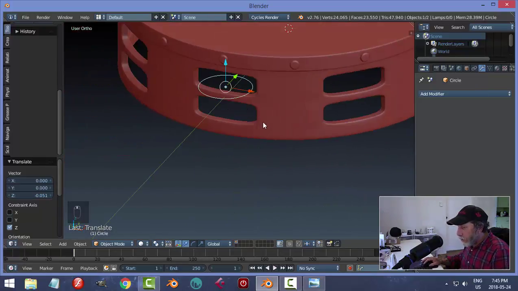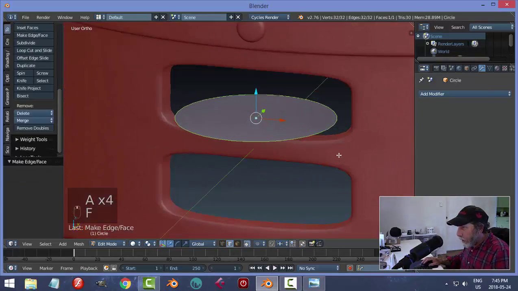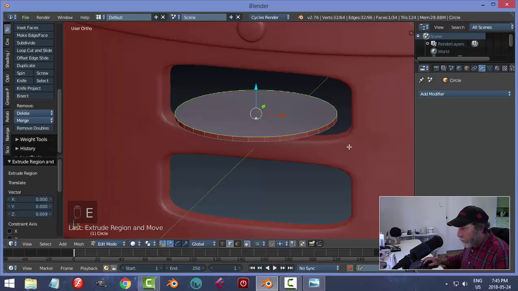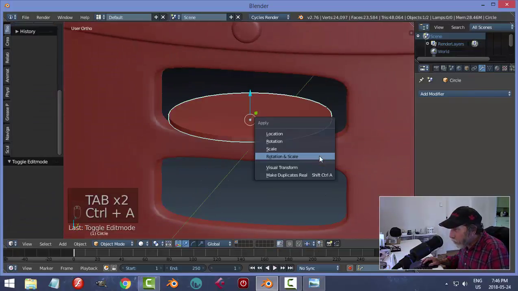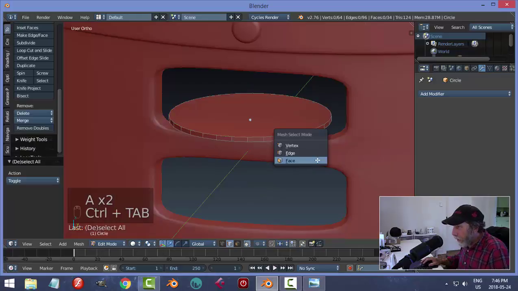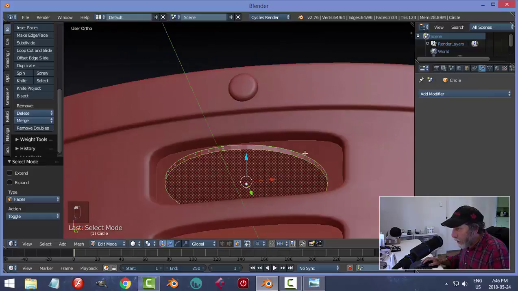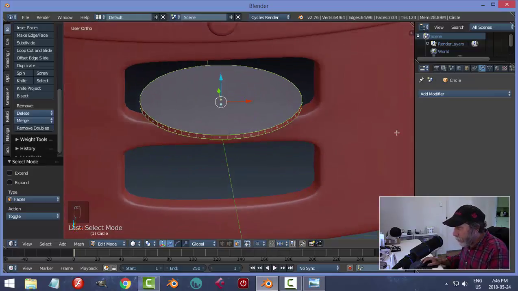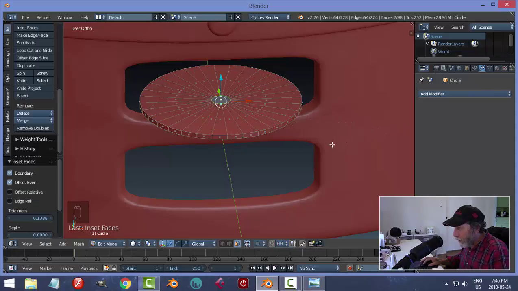So now with that circle, I'm going to go into edit mode for the circle. Make sure it's selected. F to make a face, and E to extrude. I'm going to pull it up a little bit. And now I've got that and that. I'm going to come back into object mode and go Control A, apply scale, just because I've changed the scale in object mode. And I go back in edit mode, and in face selection, which you can get from down there, select the top face and the bottom face, and put your mouse out to the side, inset, and bring it in pretty far so you get a smallish hole like that.